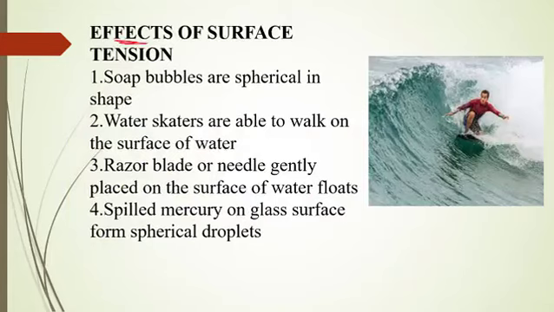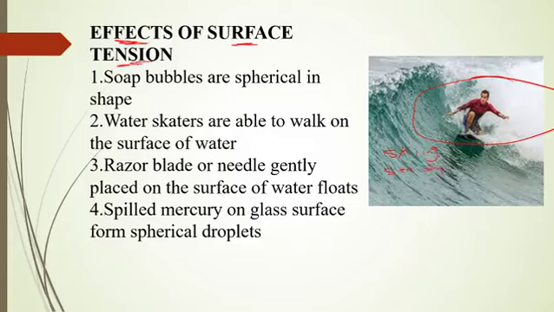We talked about the effects of surface tension in our previous lesson. Take a look at this man in this image here engaging in a sport we call skiing, sea skiing or jet skiing. These are sports that take place on the water where they use their skating board, stand on it and try to ride the waves. What helps them balance firmly on this water without sinking is surface tension.